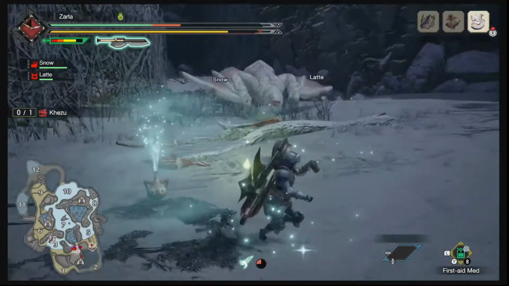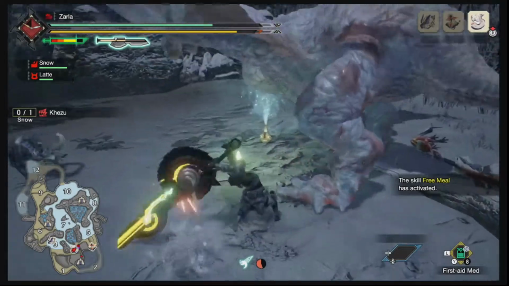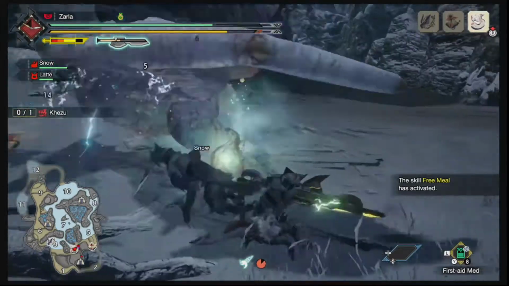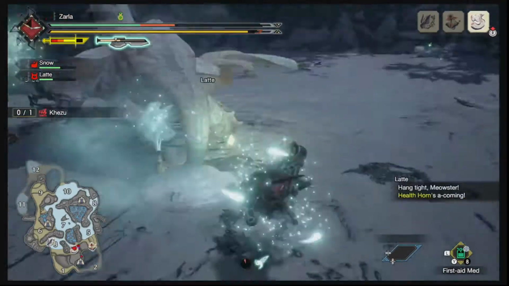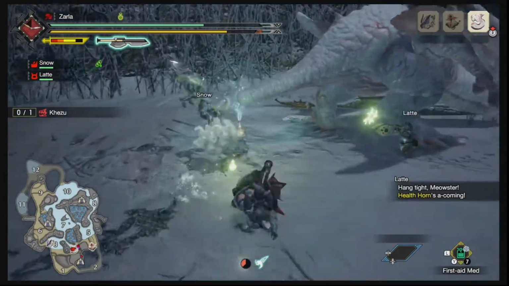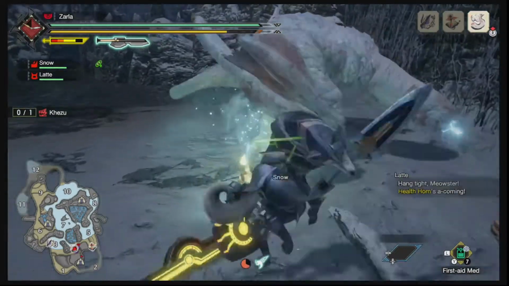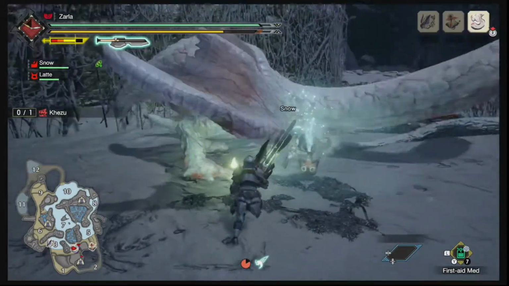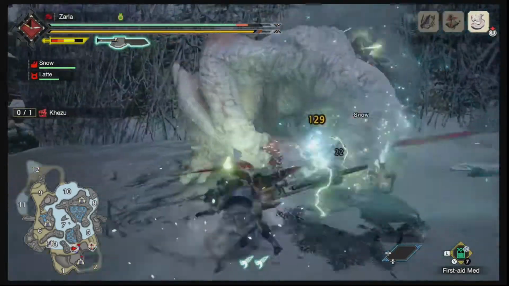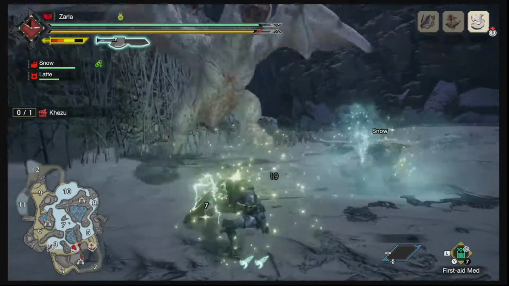Clear again. You know, I said those dual blades didn't have much sharpness, but our axe also doesn't have much sharpness. At least has more yellow. Well, right there's a case of using a potion just as Latte heals. Wasn't exactly as intended, but it worked.